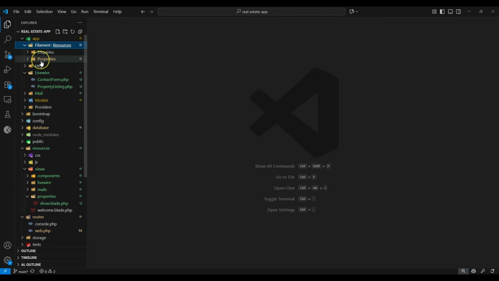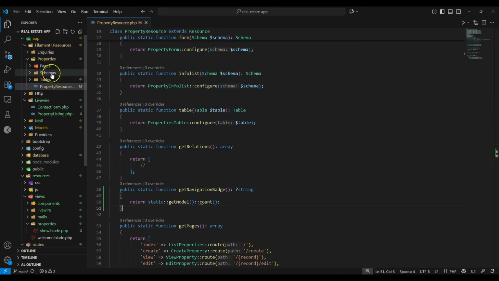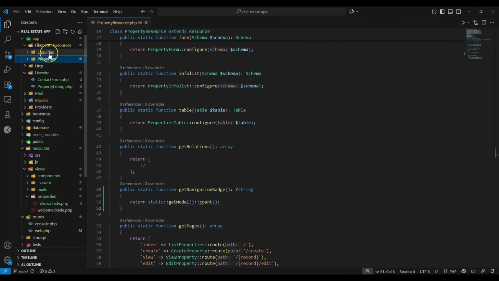So on this one, let's add it here, in a similar way to the inquiries. Yeah, and now if we go back here and refresh, you see, now we see that we have 25 properties and we have one inquiry.